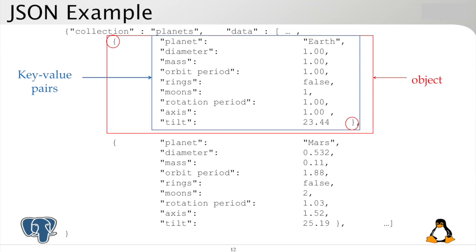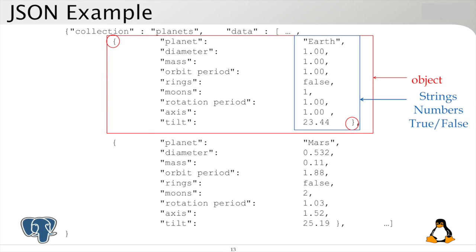And inside that you can see that there is a collection of key value pairs. And the keys are strings enclosed in double quotes. And the values are strings, numbers, and some Boolean values.